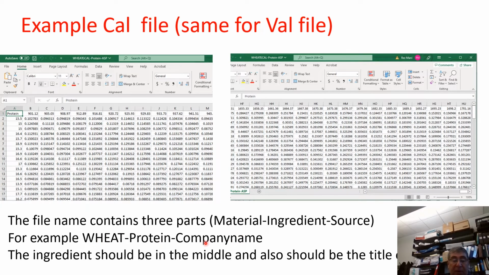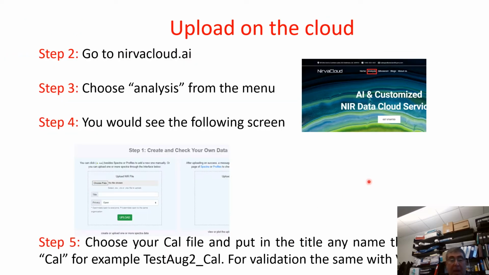So this is a three-part name that you provide for the calibration file and also for the validation file. Typically I like to add wheat cal to show that this is the calibration file. So the first name would be wheat cal, and for the validation I would say wheat val dash protein dash company name. Okay, so then after you prepare these two files, you would upload them on the cloud.